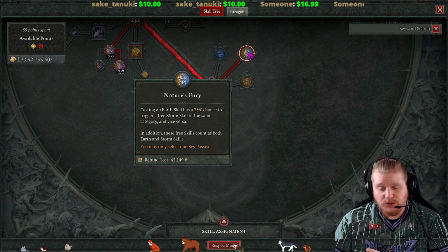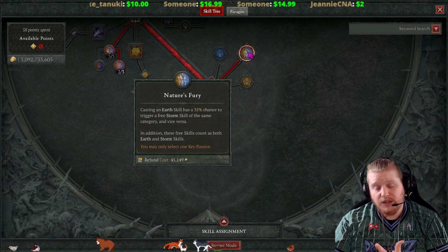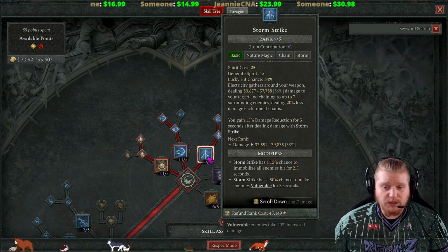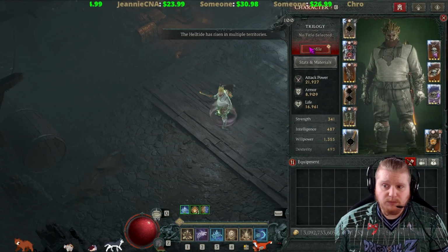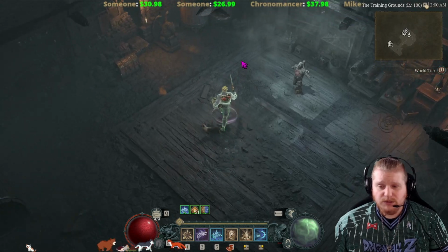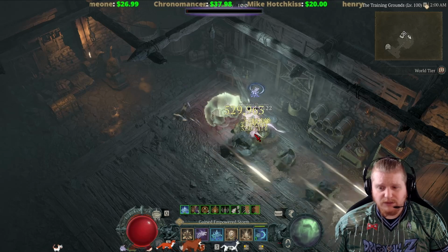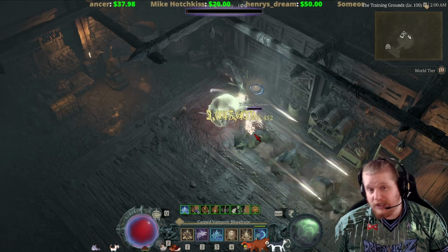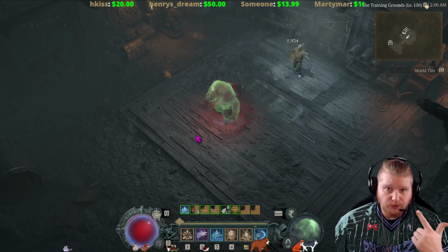In addition, these free skills count as both Earth and Storm skills from the free cast, which means that whenever I get a free cast of Wind Shear or Storm Strike while casting Earth Spike, these skills are also counting as Earth skills, and coincidentally, because all Earth skills are now Werebear skills, they are also counting as Werebear skills. Which is basically how this entire build works: it revolves around the idea of utilizing 3 different basic skills at one time, which allows me to just absolutely spam 3 basic skills that are pretty much all getting the scaling modifiers from Storm, Earth, and Werebear.